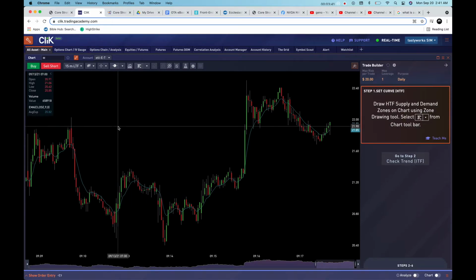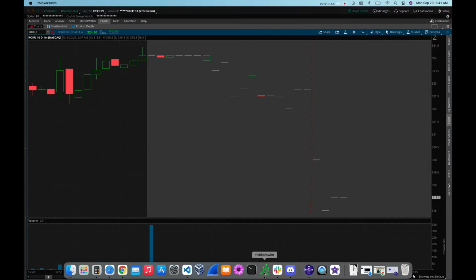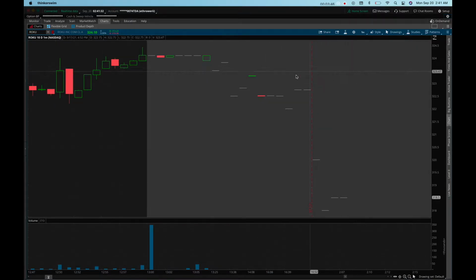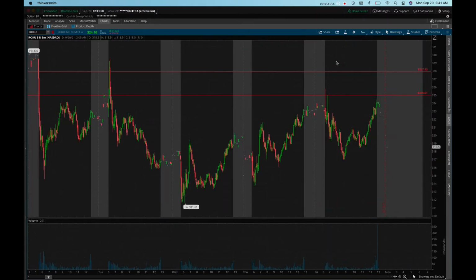Okay? Now with Thinkorswim, which I believe I have here, I'd like to show you their aggregate chart. Okay, here it is. So see these times on the left for Thinkorswim? This time frame will set the time frame for the candles. Okay, so if we select 5 minutes, now each one of these candles is 5 minutes. Okay, now this time in the middle is the aggregate time frame.